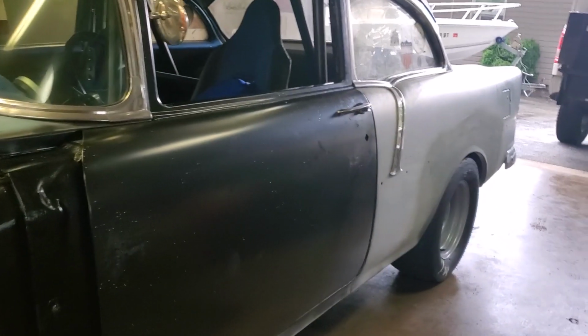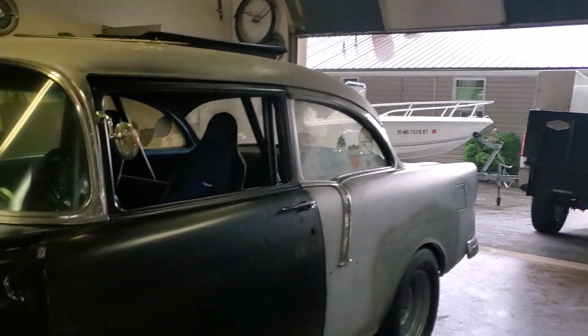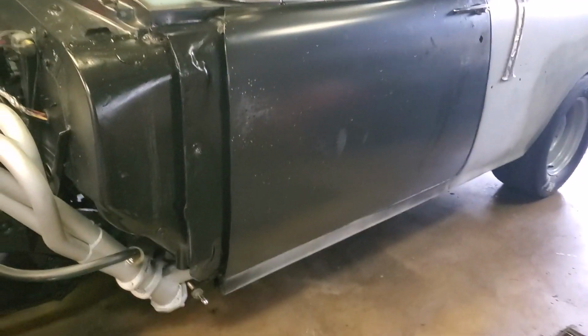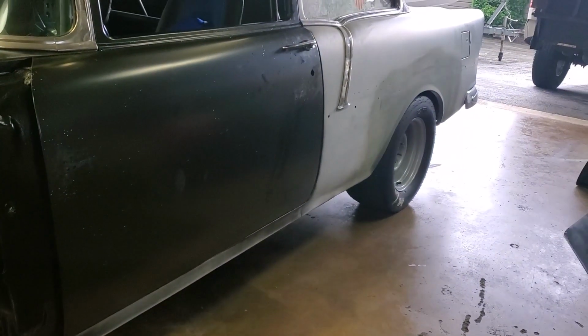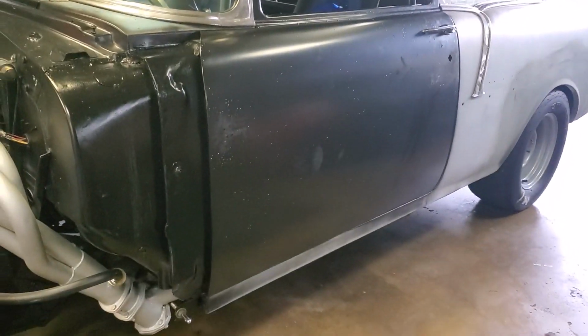Alright guys, thanks for checking out this video. We just got a nice hard rain come down. But thanks for checking out the video. The door is on. Yeah, just making progress. Just making a little progress. Slow progress, but making progress.